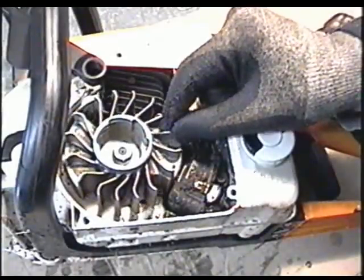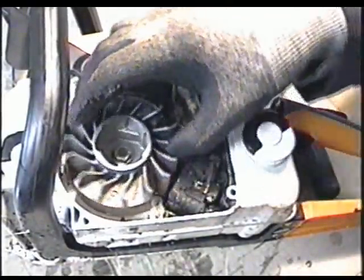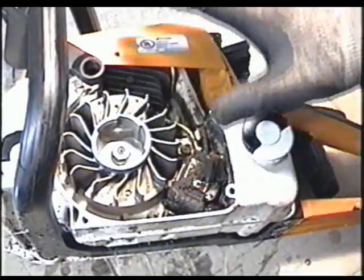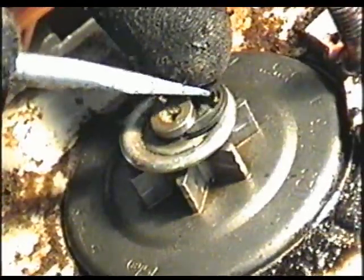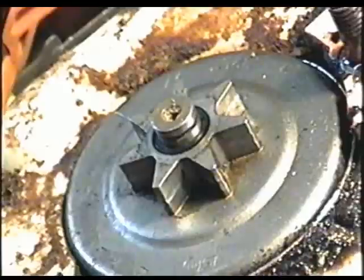When I turn the flywheel by hand, in certain spots it's a lot stiffer, and the coil is not rubbing on the flywheel. So there's something going on inside the crankcase, so it's going to have to be a complete teardown. So I'm going to remove the clutch first. Just get this clip out with a screwdriver. Keep everything in the same order it comes out.